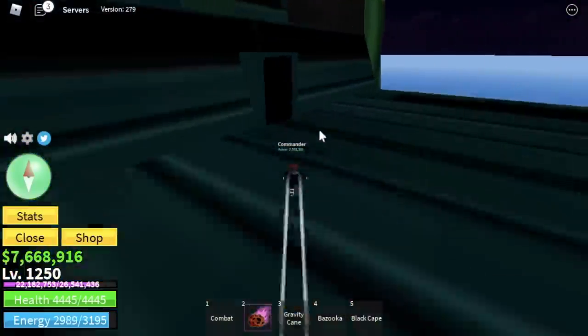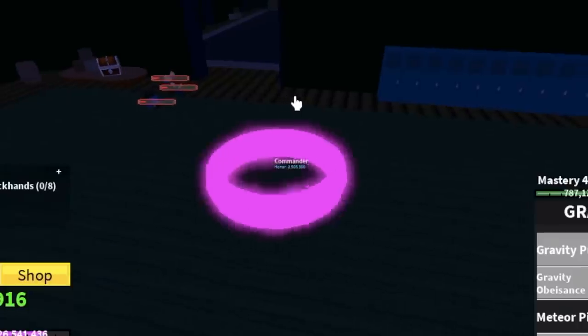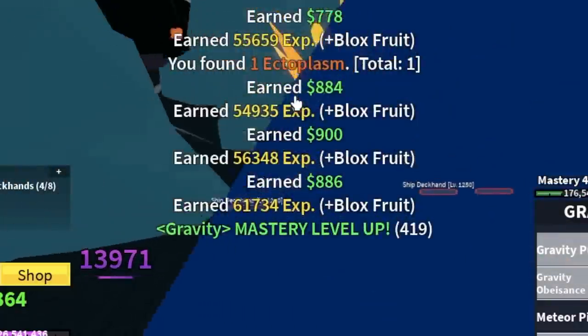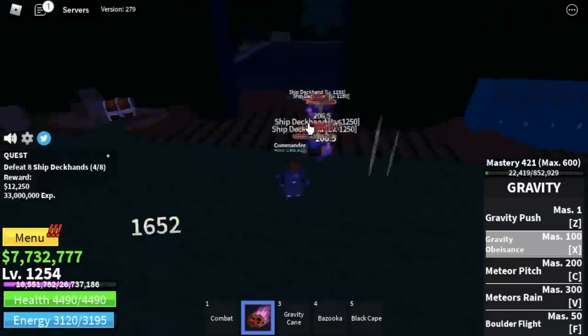Next area is the cursed ship. For our first target, we have the ship deckhands. We're gonna level up here 50 times. Yes, I don't know how, but we were able to hit our enemies with our meteors even though we're inside a ship. So that's good.